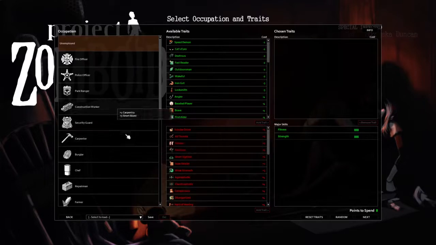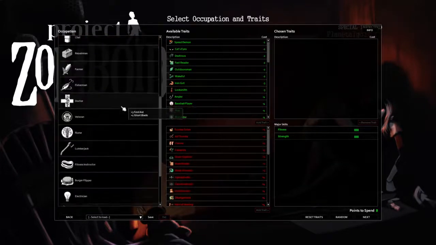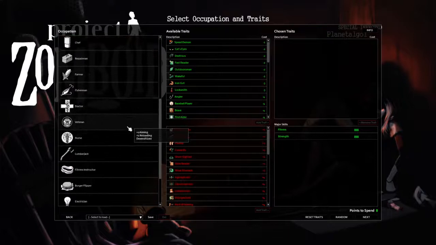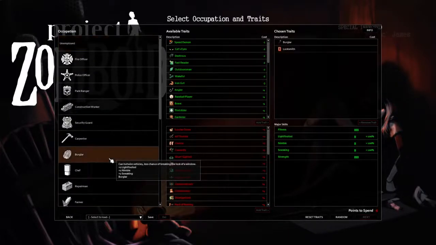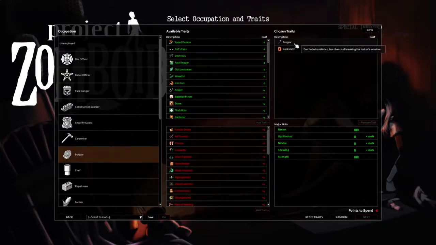Now, as for our character, this is probably one of the most in-depth character creation things imaginable. First off, what does this give us? Fuck, that's a lot. I want this, but it's also got so much bullshit. Can hotwire vehicles, less chance of breaking the lock of a window. Starts with knowledge of picking and breaking locks. Oh yeah, I have a lockpicking mod in here, so if anyone's wondering, yeah, there's a lockpicking mod.